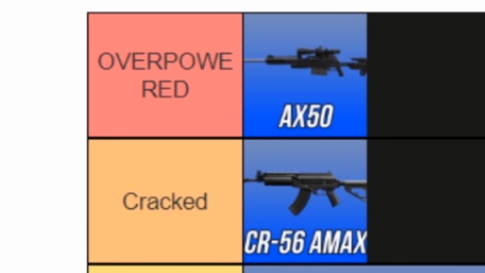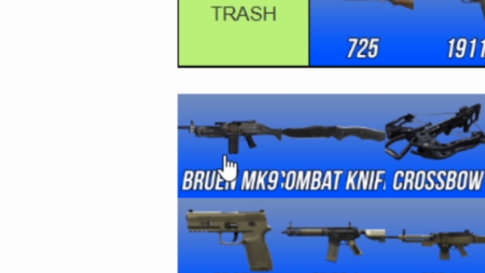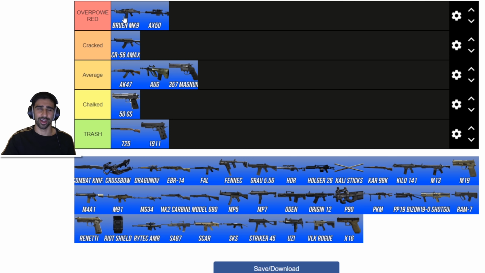And we've just got a first overpowered. This is overpowered. Taking the top slot. It's the Bruen Mk9. What a weapon. We'll see if it stays there, but arguably, I mean, of these guns, the best by a long way.